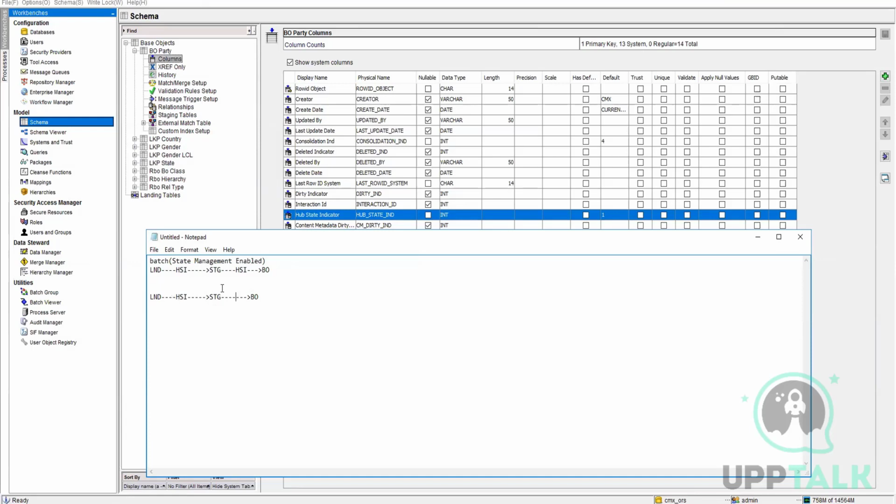For the base object, HSI becomes a system attribute, and you cannot update a system attribute because this is disabled. The user doesn't have the power to update a system attribute.